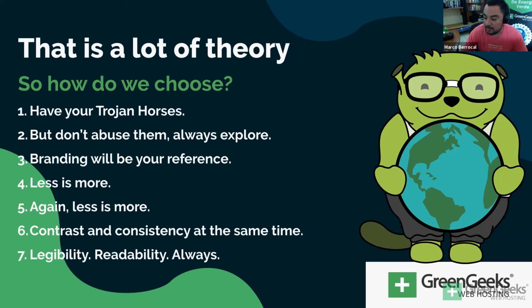Seventh and last, second to last tip: avoid justified text. Make sure you align text either to the left, right, or center. If you do justified, the problem with that is that you are allowing the computer to do that for you.